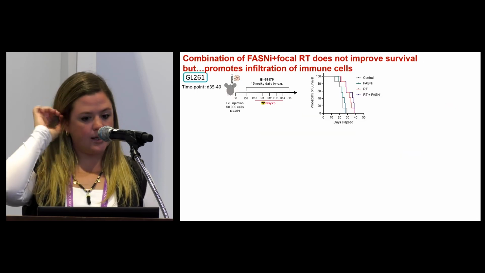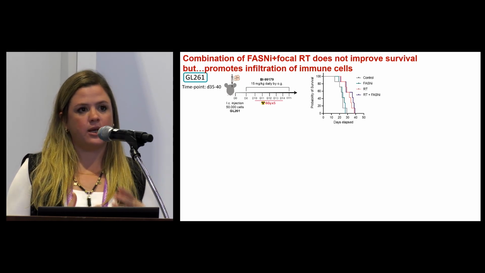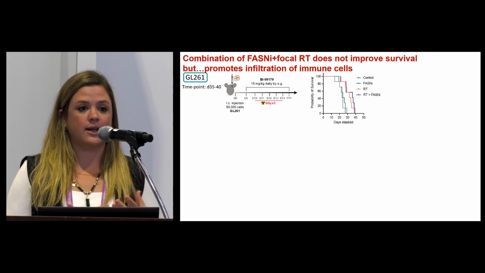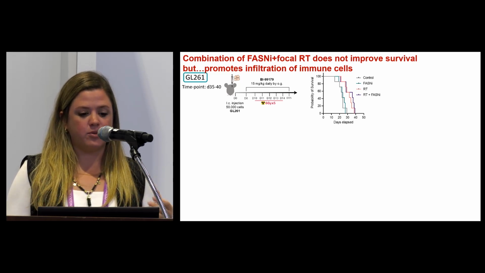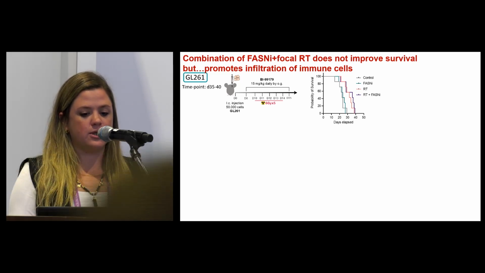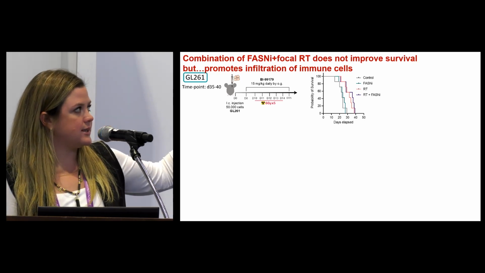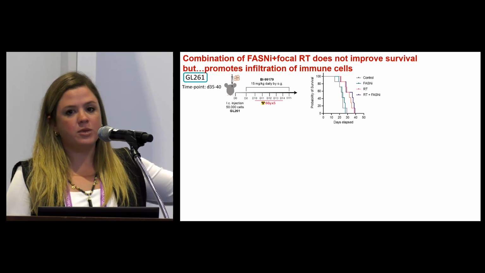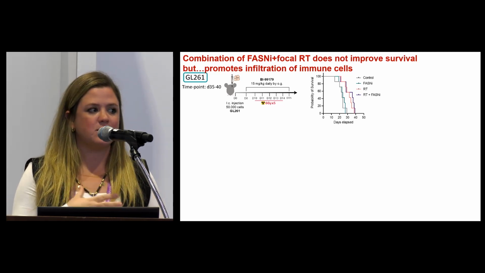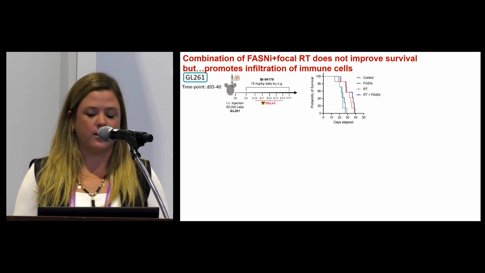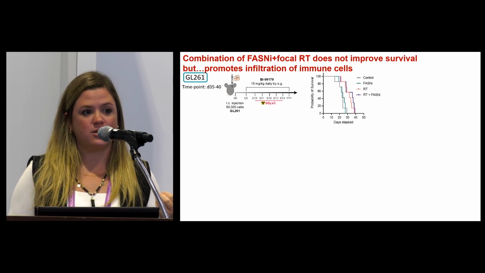And finally, all the results I showed you before were done in genetically modified cells. So to move to a more clinically relevant model, what we did is to treat the mice with a pharmacological inhibitor of FASN, so this is systemic inhibition, in combination with a radiation-relevant regimen. As I mentioned before, in all the experiments, we did a single dose of 10 gray, and this is not what is being done in patients. In patients, they do fractionation.